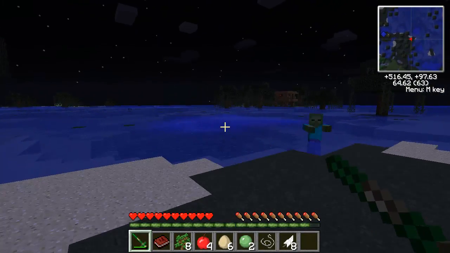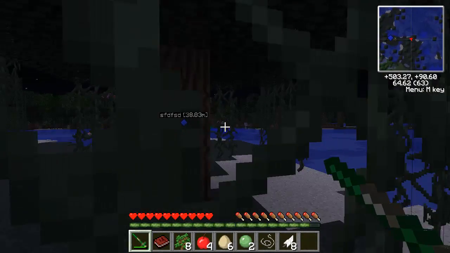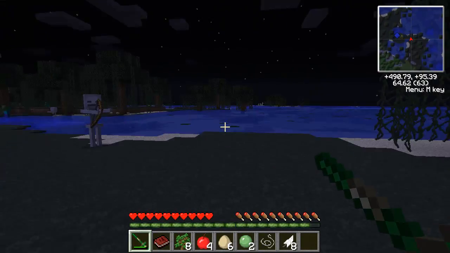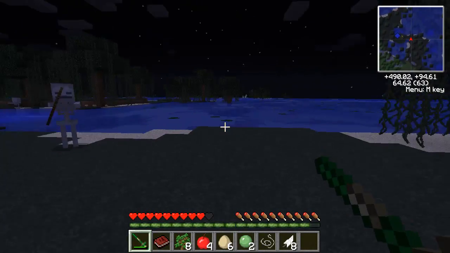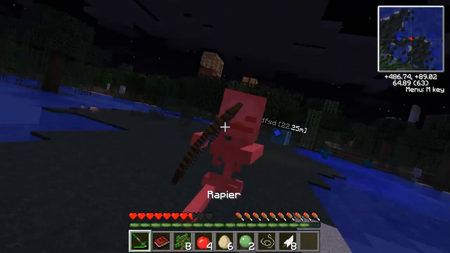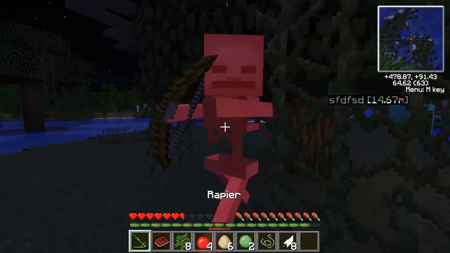Oh, hey, a witch's hut. Definitely don't want to go over there. They would kill me right away. Thought there'd be more slimes around. There we go. Yeah, that was about the best example I should show you of avoiding the damn thing.